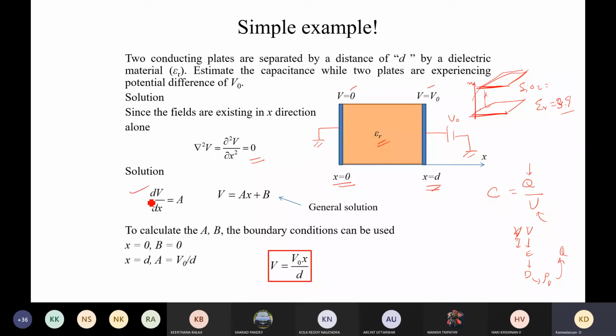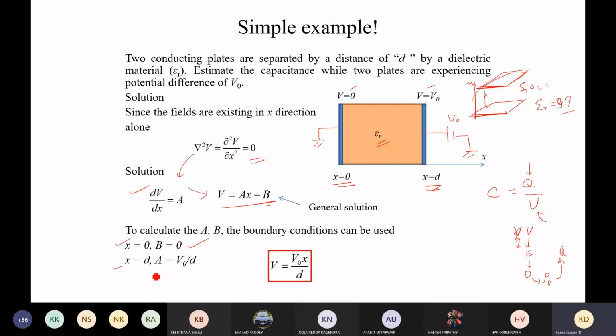So here we can easily say that first we solve with the first integration, then the second integration, and we will get this. So this is a general solution, and this general solution should be solved. And I believe you people are great and working on this. First, we have to apply x equal to 0. When you substitute x equal to 0, you will get b, and this b is equal to V of 0. So V of 0 is 0, so b equal to 0.